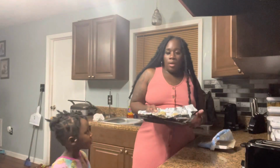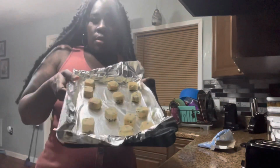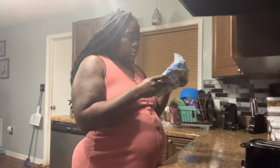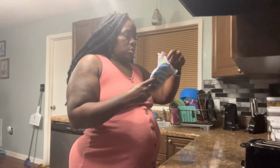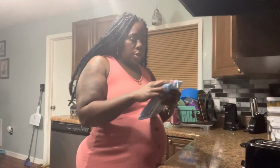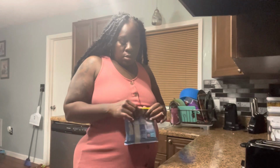Okay. So they're going in the oven, guys. Yeah, I baked them to look like cookies. Yummy. But we're not eating them. The only person who is going to eat them is Santa Claus. Okay. So they take about 10 to 14 minutes. So we'll check back in 10 to 14 minutes and then we're going to get a nice dish for Santa.